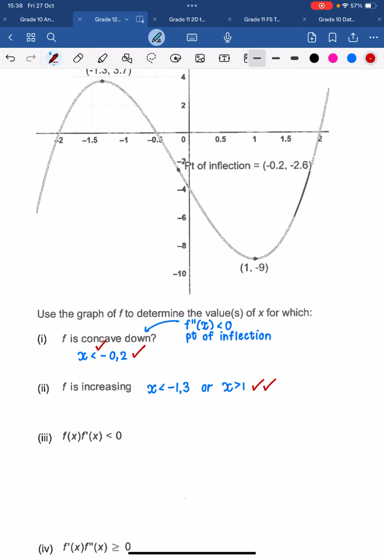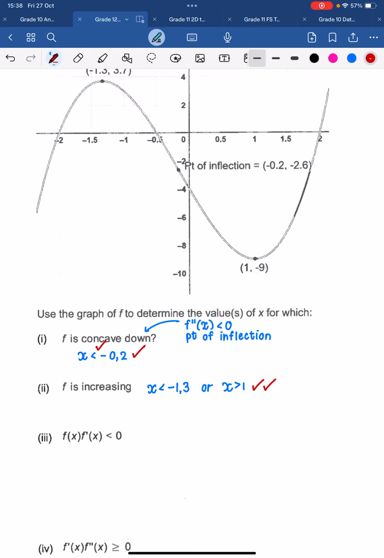So ma'am, is there a question where we have to calculate the point of inflection if it's not given to us? Yes, we will do one of those. I am not going to be doing trig today, but I definitely will do it in future. Lots of people have requested trig. Okay, now I hope you guys are fine with these 2 questions.